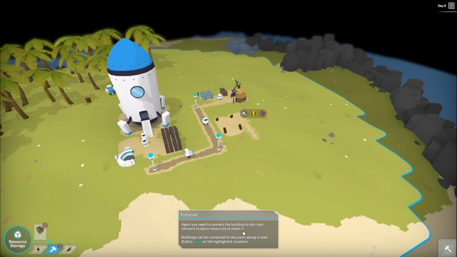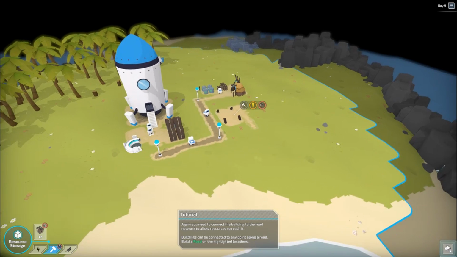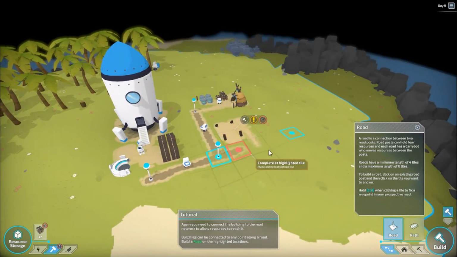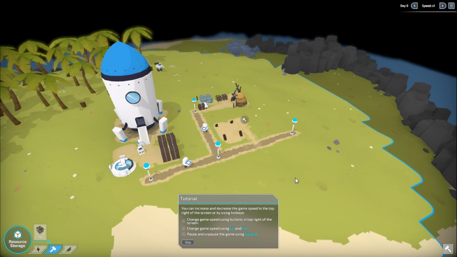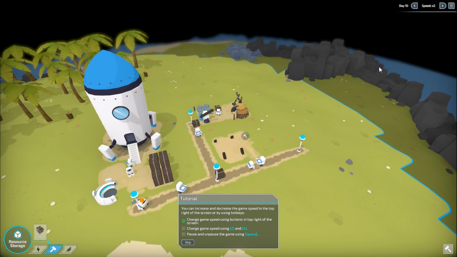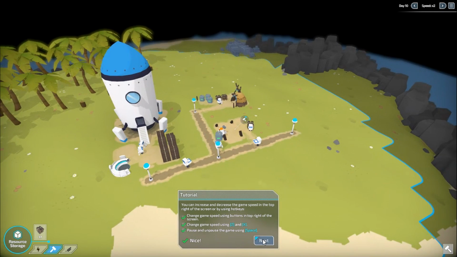So I'm just going to whiz through these. If you want to read any of these bits, then just pause the video, read it, or better still, download the game. It's about 20 quid, I know, but it's worth it. It's a perfect little chill out game. You don't have to concentrate too much on it. It's wonderful. So we can build a road, and we can build it past it like that. Speed buttons. Yeah. So I will be reading these as well. So pause.